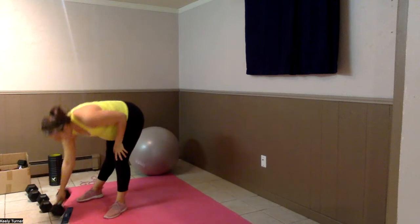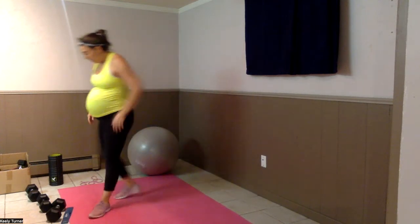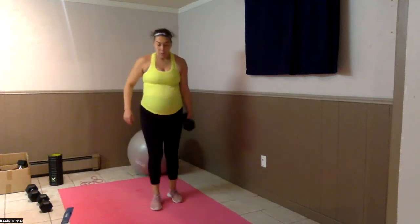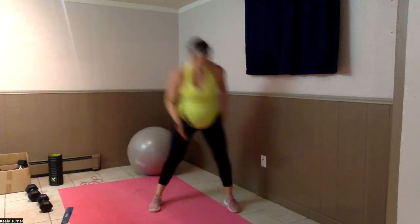All right, next up is going to be our stepping out side lunges, alternating legs, and then into our hard side lunges. 5 seconds, here we go. In 3, 2, 1, step it out, bring it in. So bringing that dumbbell to the opposite foot.